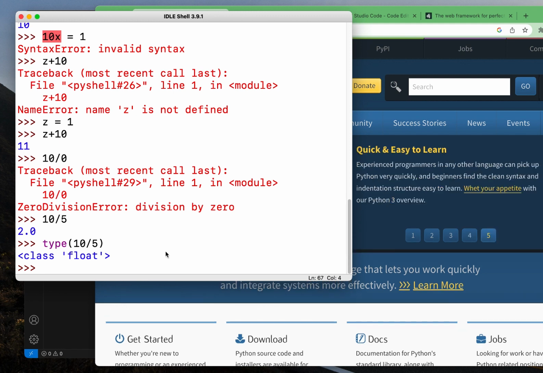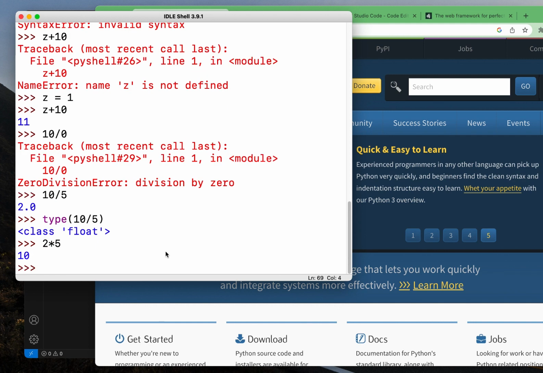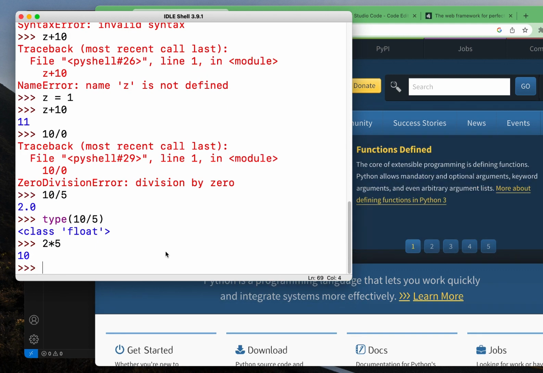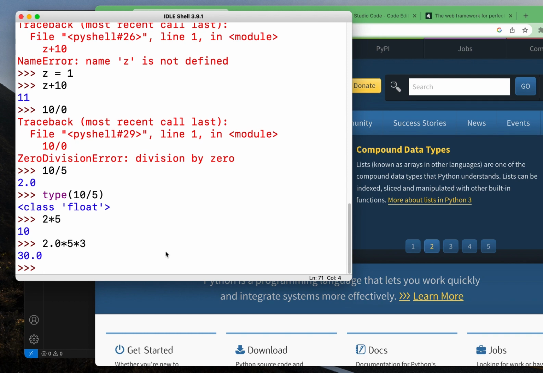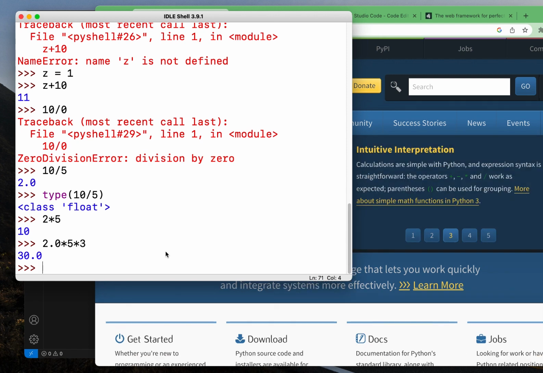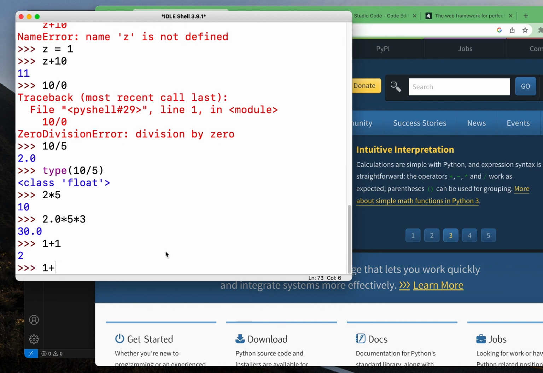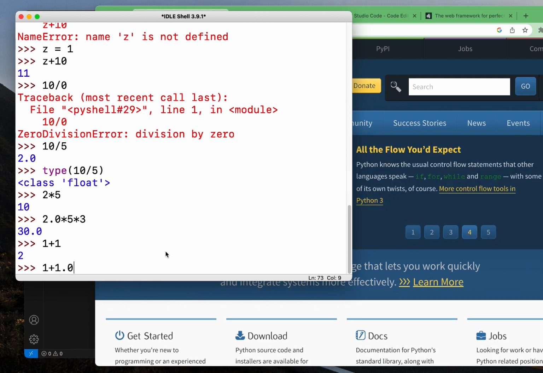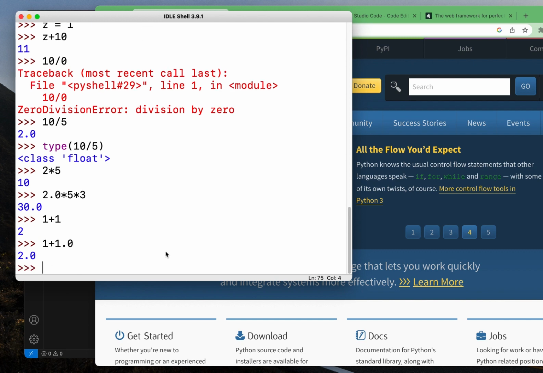The result of any arithmetic operation depends on the operands. Here I have two integers. The multiplication of these two integers is an integer. If I had a multiplication like this, so one of the operands in this case is a float, I'll always get a float as a result. You just have to have one operand that is float, and then you get the result as float. 1 is different than 1.0 in this case.